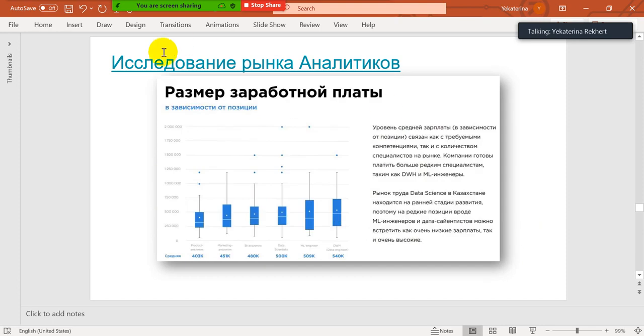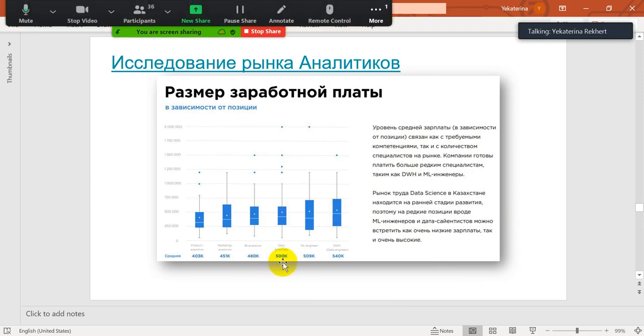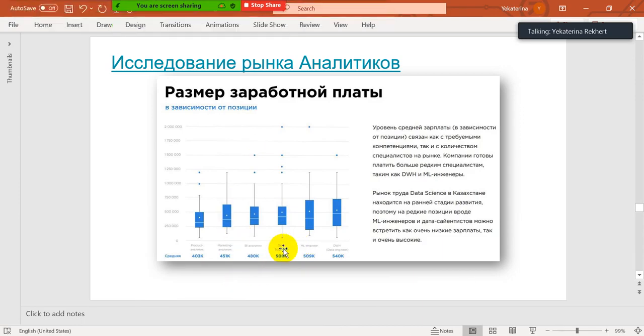And here you can also find some info on salaries. An interesting point here is that business intelligence analysts are needed in every company. Absolutely any company needs to escape this Excel hell. And in comparison to data scientists, the salary of BI analyst is just 20,000 tenge less.